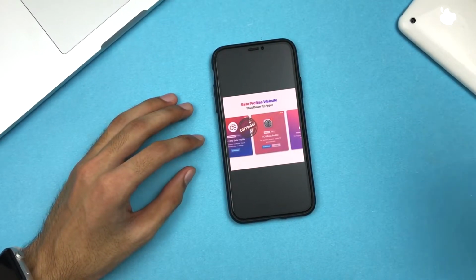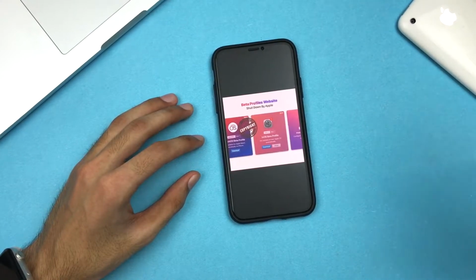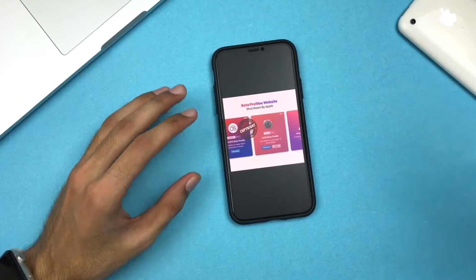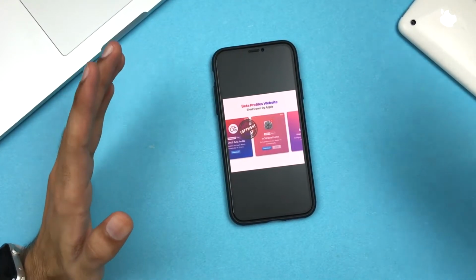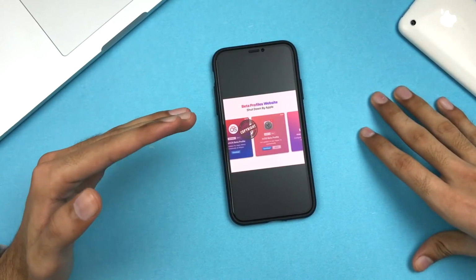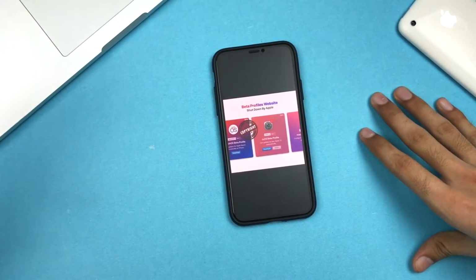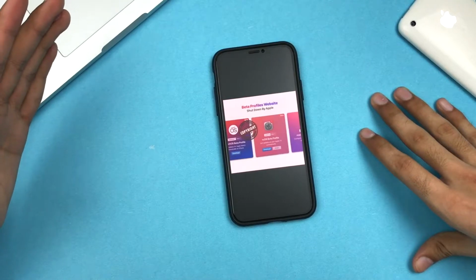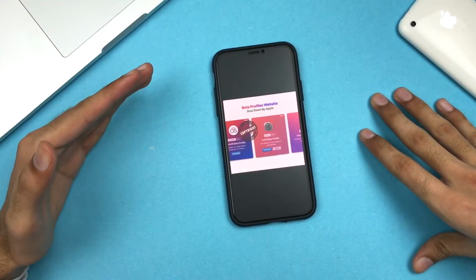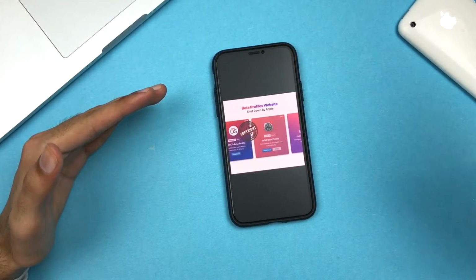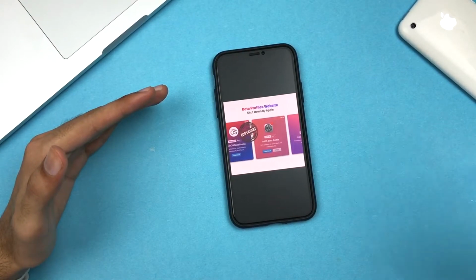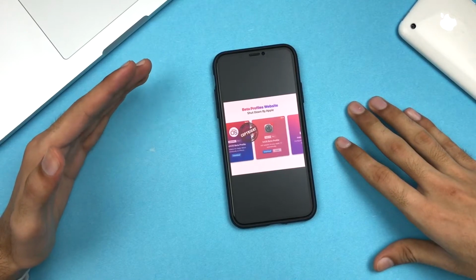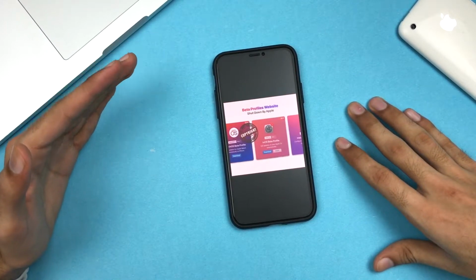If you want to download a developer profile or public profile on your iPhone or any Apple device, you can download that profile from there for free, of course. You don't have to pay a single penny to download it. Apple filed the DMCA because if you want to download that profile officially from Apple, you have to pay Apple almost $99. That's the reason Apple filed against them.